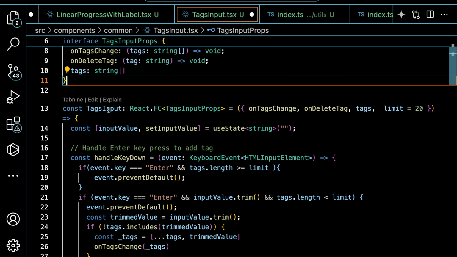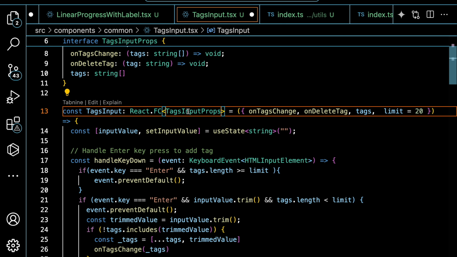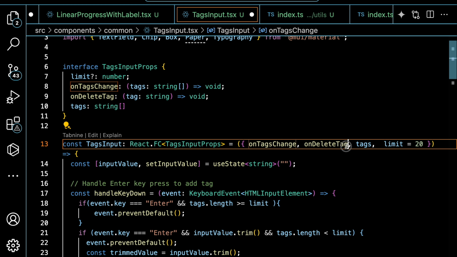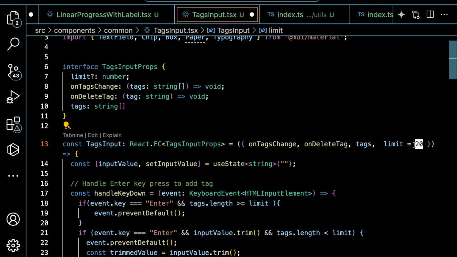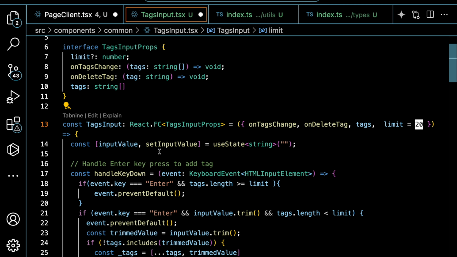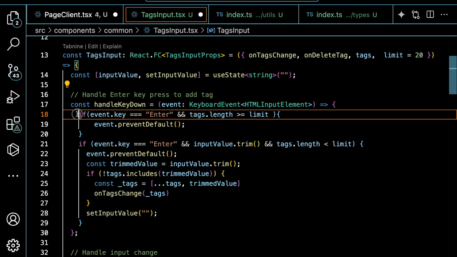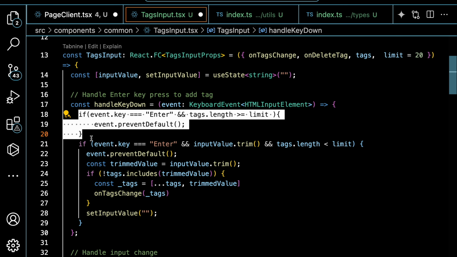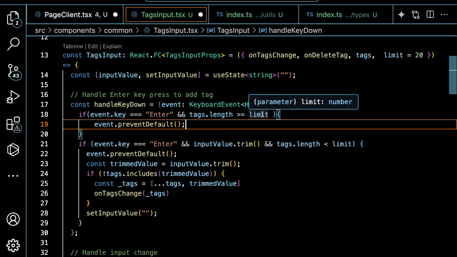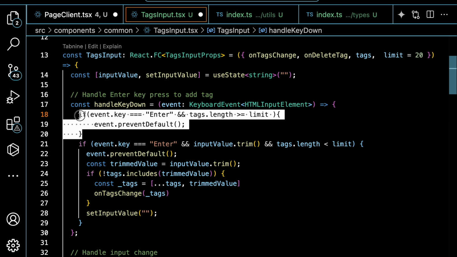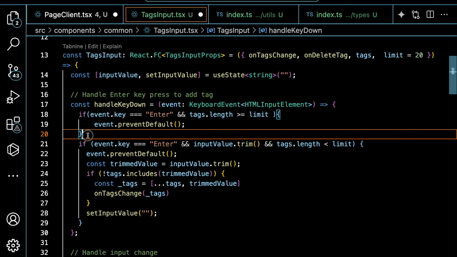And then we create this tags input component that is going to take the type of props over here, and it will have this on change. By default, we want the limit to be 20, but we can extend the limit over there in our page client component. Then we have this input state over here, and on key down, if the key is enter and the limit has exceeded, we want to prevent default.